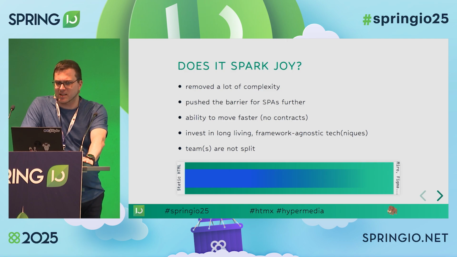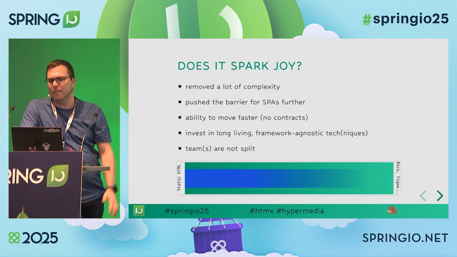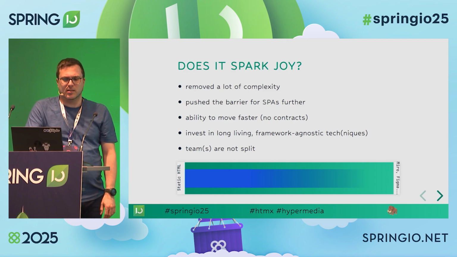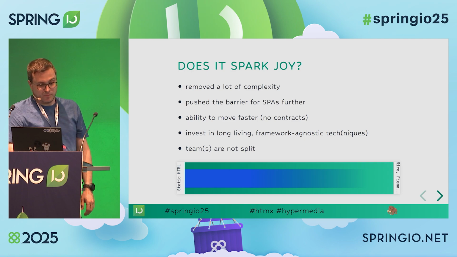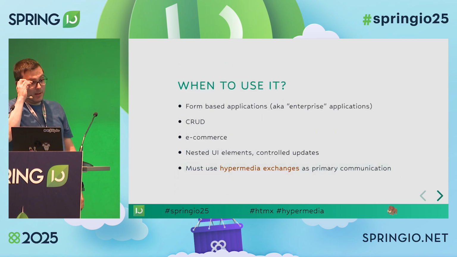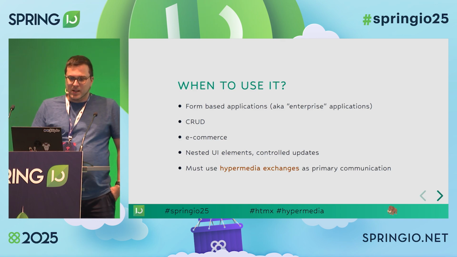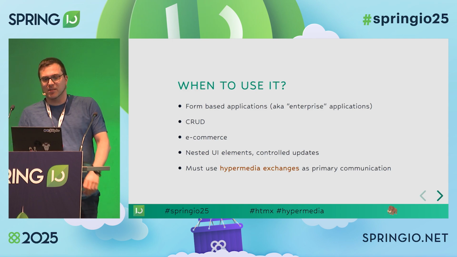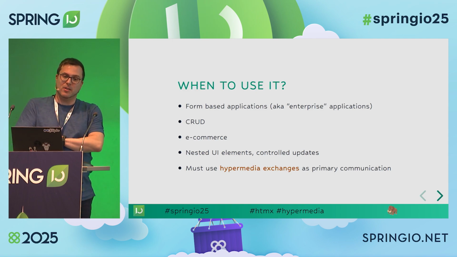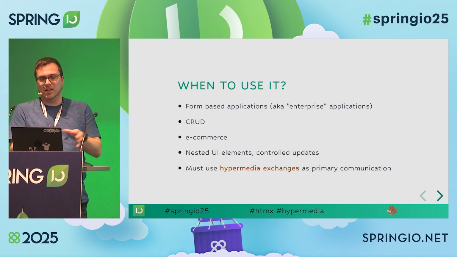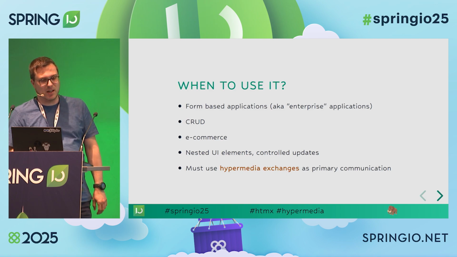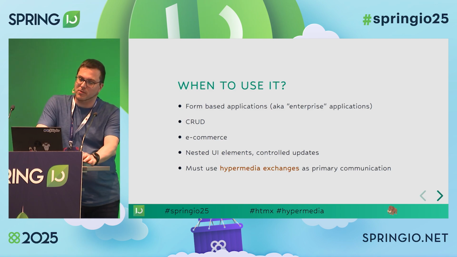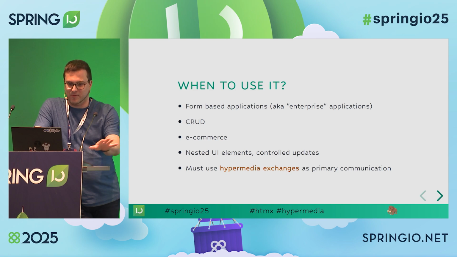HTML, CSS won't go away, for sure. And the teams are not split anymore. That's fine. But again, nothing comes without salt. So when to use it? Form-based applications, enterprise applications, for sure. That's a good thing. You have a CRUD application, so some internal administration, whatever. That's good. You have an e-commerce application, also very fine.